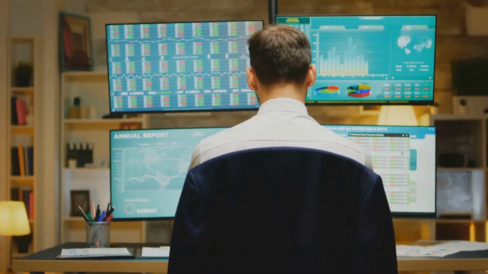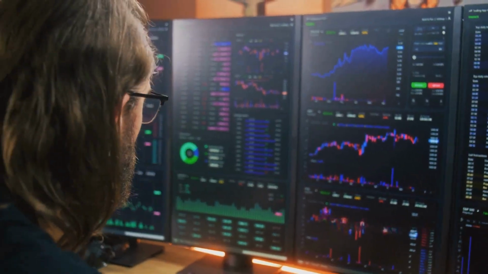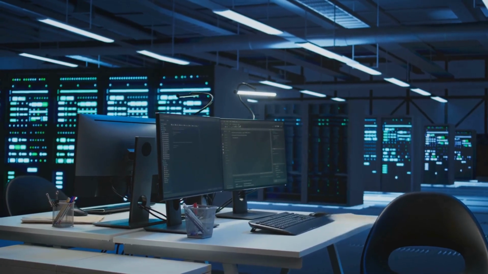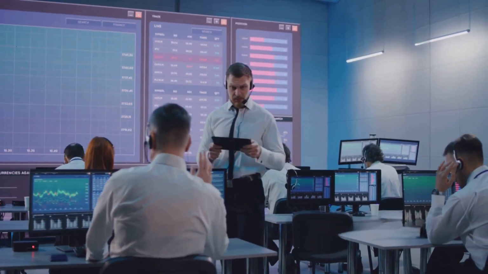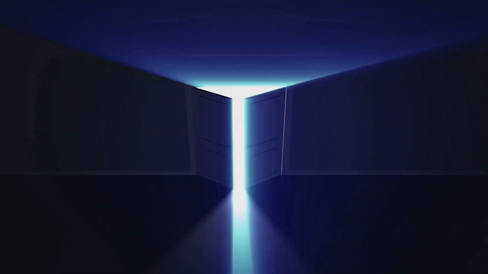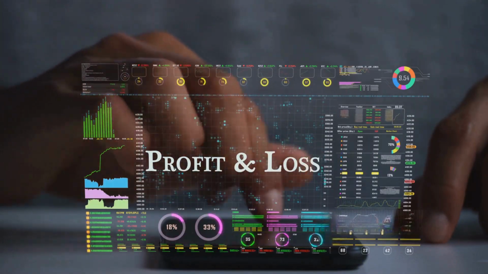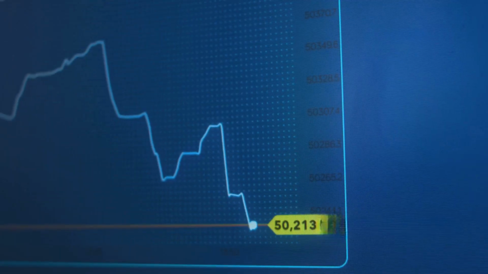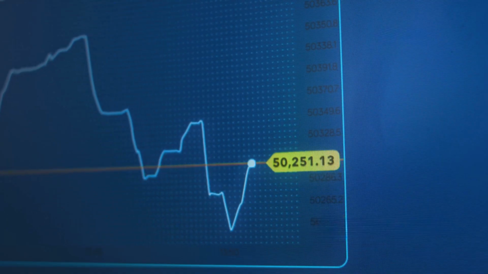Why do these levels work? Because so many traders watch them, they become self-fulfilling. Big institutions program their algorithms to react at these points. So you're trading alongside the smart money. If you miss the initial move, these levels offer a second chance to enter. If you're already in, they help you decide where to take profits or set stops. For example, a decisive break below 61.8% might mean the trend is over.